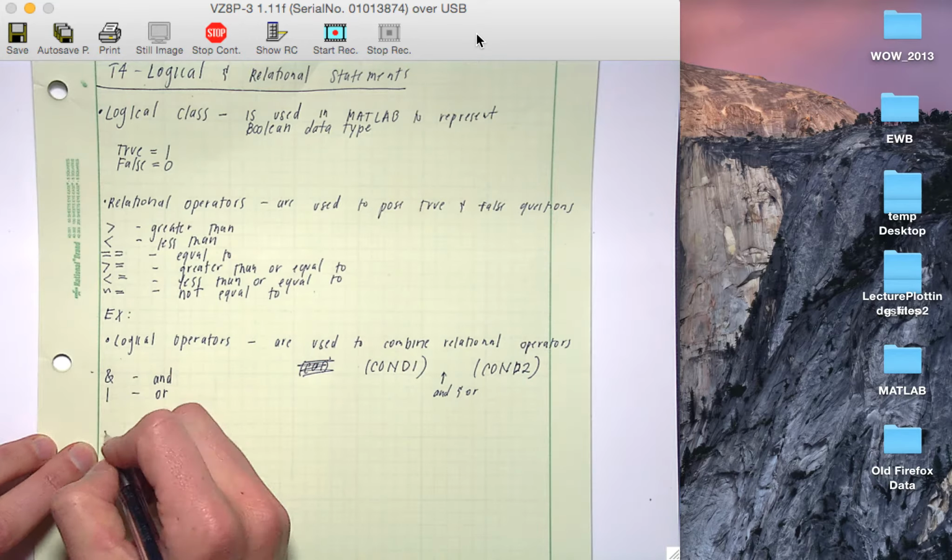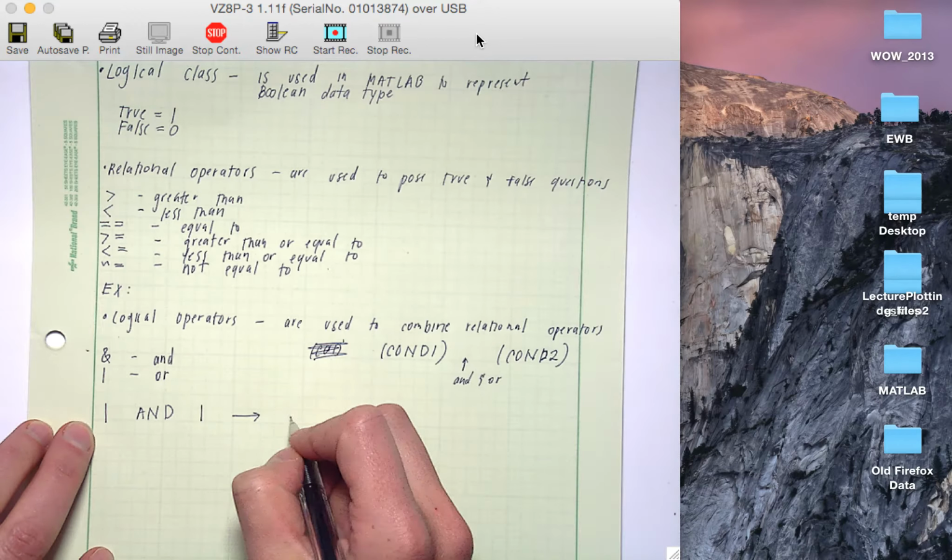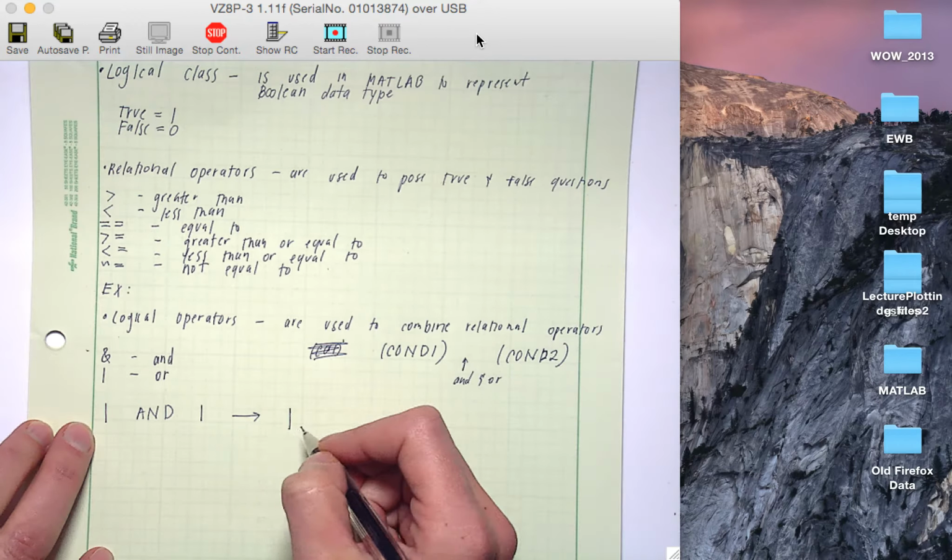And so just a little bit of logic review, you've probably seen this before. If you have a true statement and you combine it with another true statement, you get out a true statement, right? That's always true. If you have a true statement with an and a false statement, then the result of that logical operator would be what? It would be 0, because and means they both have to be true. So if one is false, then the output of that would be false. Where or, if both are true, then you get out a true. And if one of them is true, you also get out a true. So most people have seen that before in some math class or something like that.